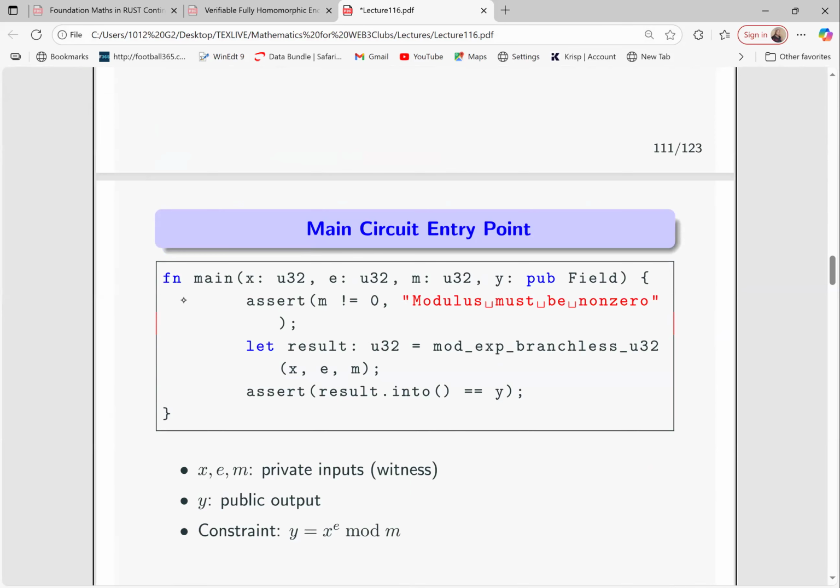So you can see that X here is private, E here is private, and M is private, but Y is public. Oh, perfect. Yes, that is the result. So you define what becomes private and what becomes public in the main function.